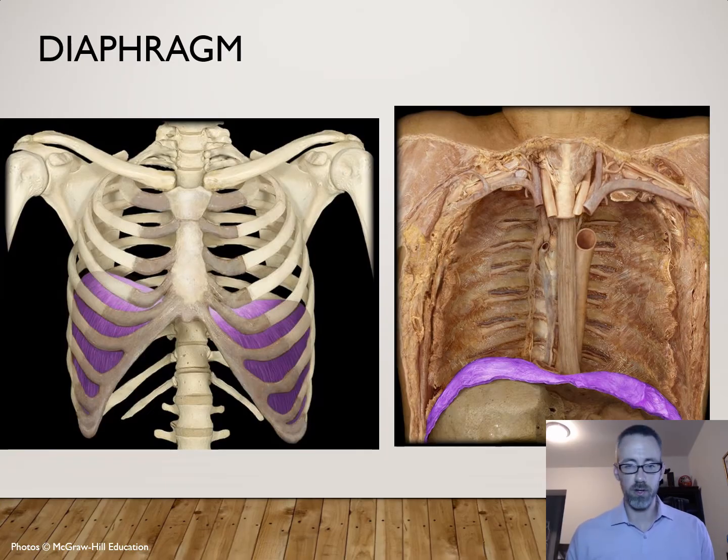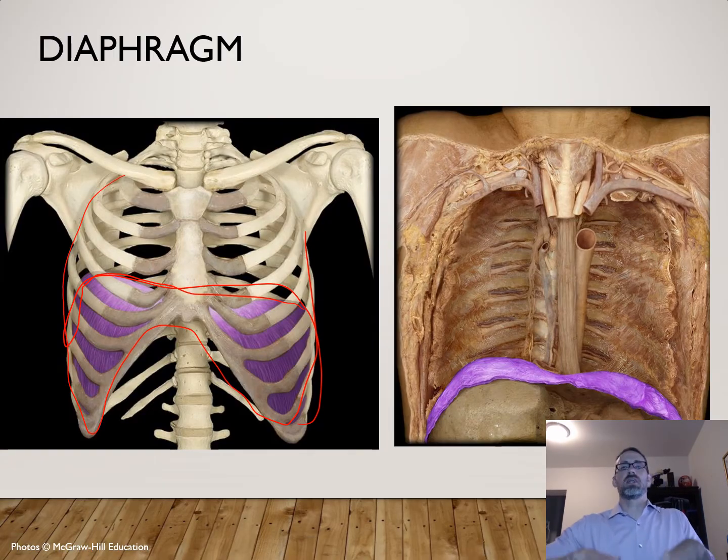This is just a cadaver. You can get an idea here, if you're looking at the rib cage, you can see this in purple. That's the diaphragm, highlighted in purple. So you can see how much the diaphragm actually domes upward into the thorax. And if we take a look at the cadaver over here on the right, they've removed all the organs, obviously. You can't see the lungs or the heart or anything like that. The trachea has been cut away, so you can see that over here. Now you see just the diaphragm in purple.